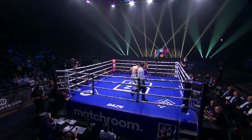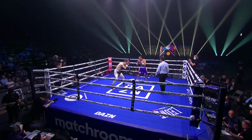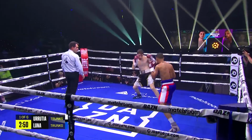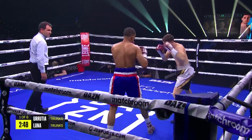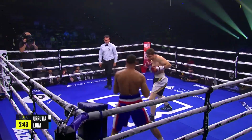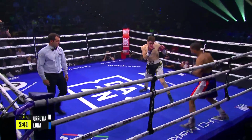So, a local derby, this has been described as. Saul Luna, southpaw in the predominantly blue trunks, against the unbeaten Rikar Urrutia, both from this region. Although, as I was saying on Luna's ring walk, he was born in the Dominican Republic. And this one eagerly anticipated in and around Bilbao.